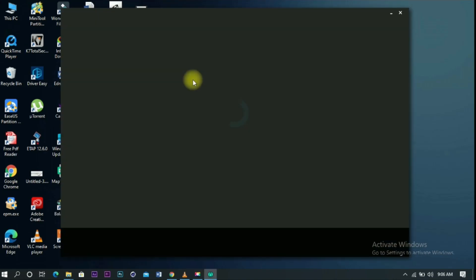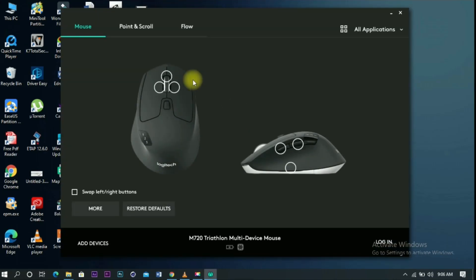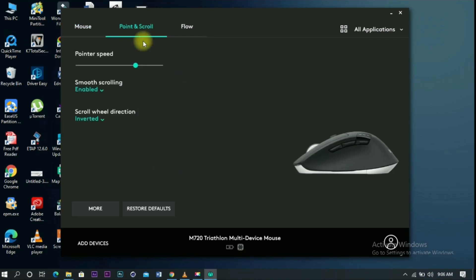Click the download button — I have already downloaded it. If you want to open the software, you can use the mouse options. You can click the 3 buttons. You can click forward and backward. You can click the pointer and scroll. You can also adjust the pointer speed — increase or decrease. You can click the default and increase. Also, the flow — there is a pointer and scroll.